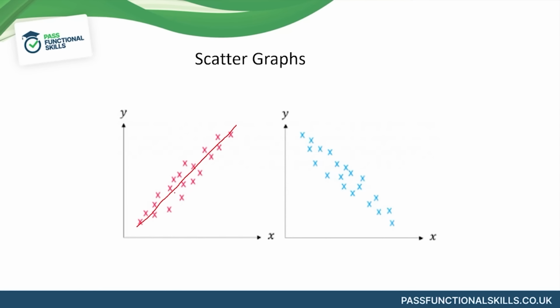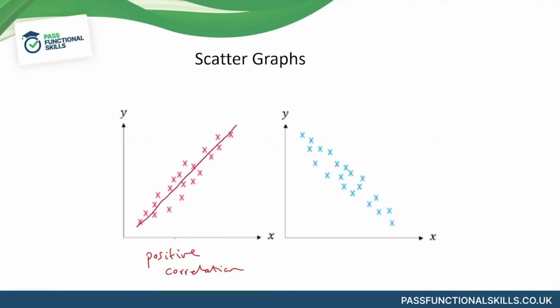Now, if I ask 2 or 3 students to do a line of best fit, they might come up with slightly different lines, but generally they should produce something like this. Now, if the line goes up, this is a sign that there is positive correlation. And what positive correlation means is as one value increases, the other value increases as well.